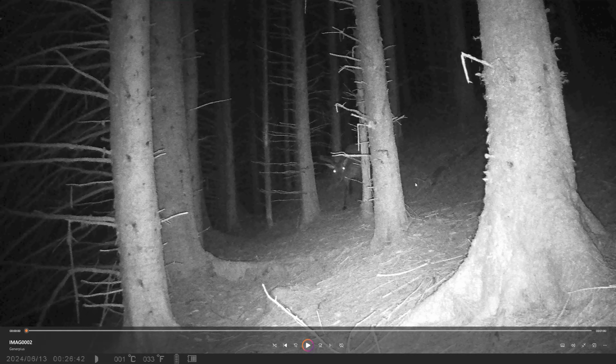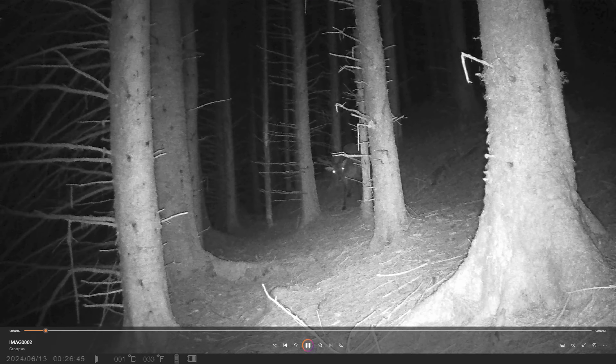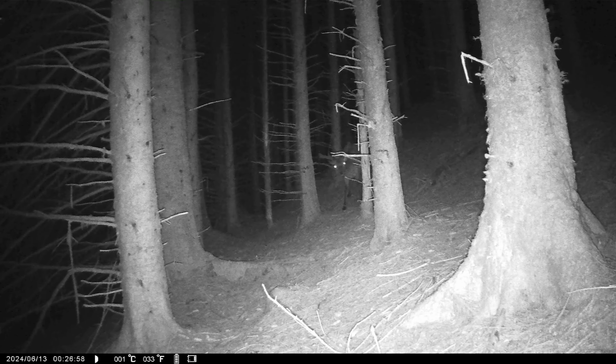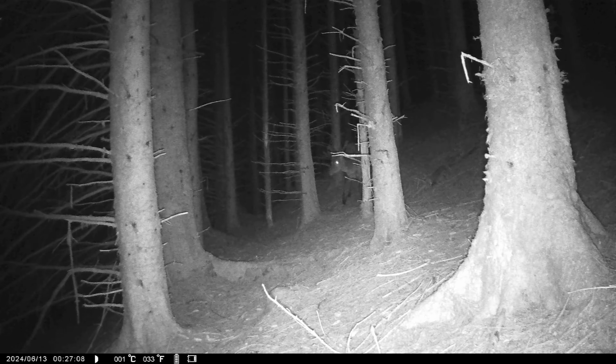The next clip is a bit spooky at first — you just see something and then it moves its ear and you realize it's real. You can clearly see it's spotted something, and the infrared is reflected in its eyes. This was poor placement of the camera — there's a trail moving off to the left where I was aiming, but it would have been better placed turned around, facing the water instead of facing up the trail.